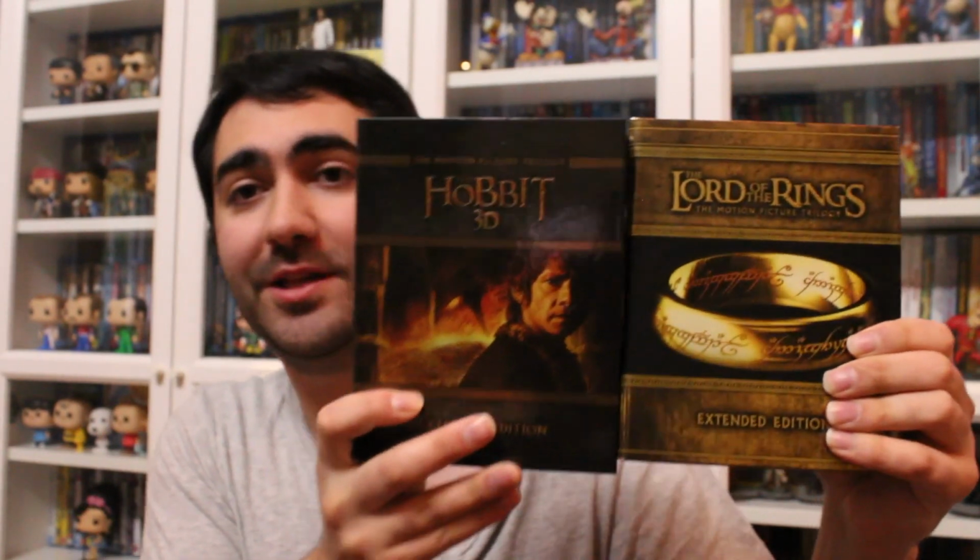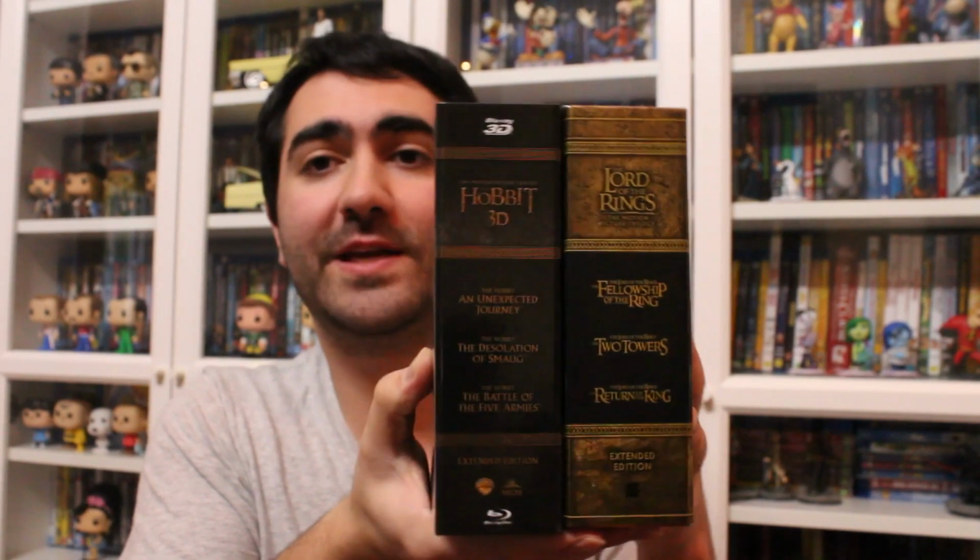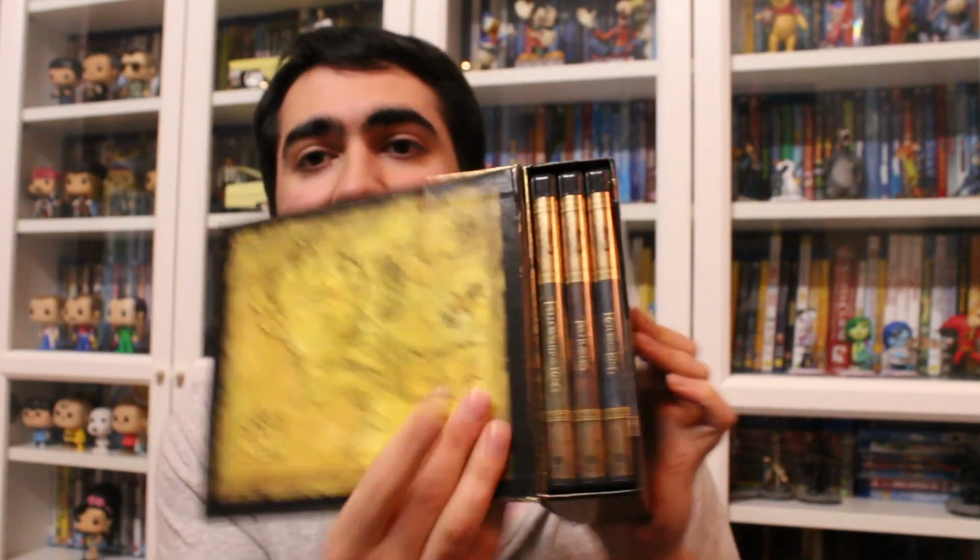Digibook there. The Hobbit 3D Extended Edition Trilogy and the Lord of the Rings Extended Edition Trilogy. Love these 2 sets. Of course, has all of the Hobbit and Lord of the Rings movies. Love how they match up and everything. Of course, just single Amaray cases.